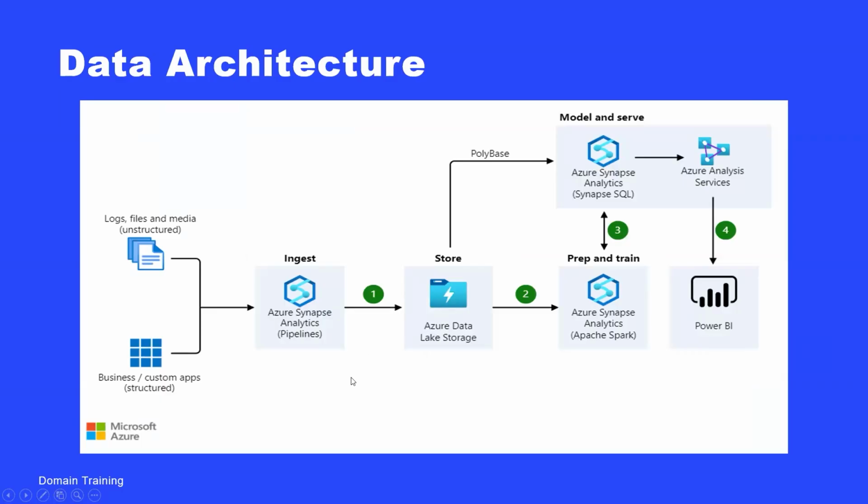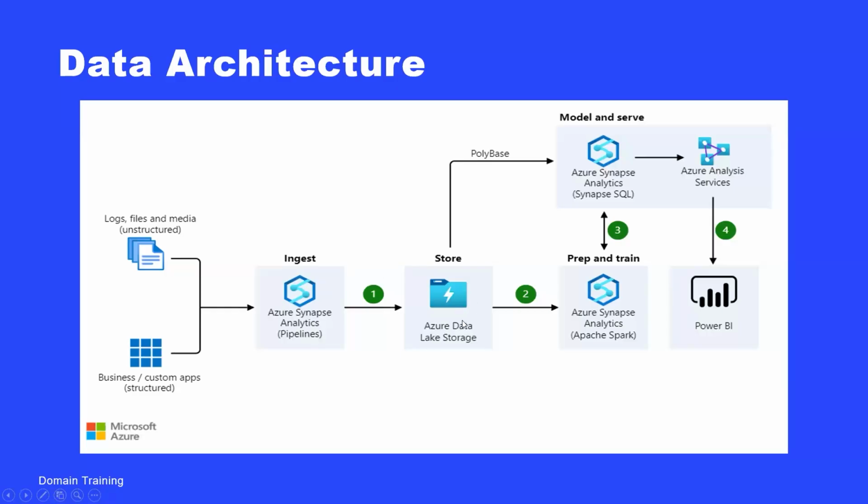Architecture. Yeah, much more simplified so that you will correlate now. On the left, you have your different data sources like your logs or unstructured data. Then you have your structured data coming in from business or customer apps. So three layers that you need to have in your mind always: ingest, store, and prep or train or process, right? So for ingestion, you are using Azure Synapse Analytics, or you could use your Azure Data Factory also. That is also an ingestion service, or your Azure Databricks. These are your different alternatives.